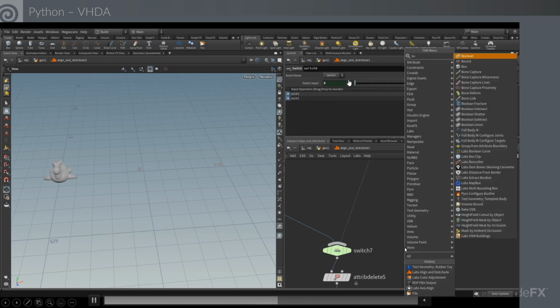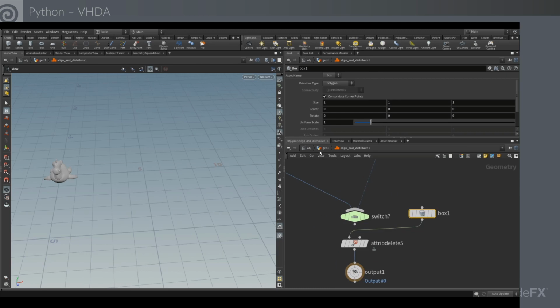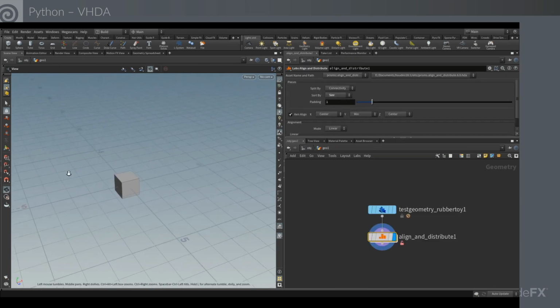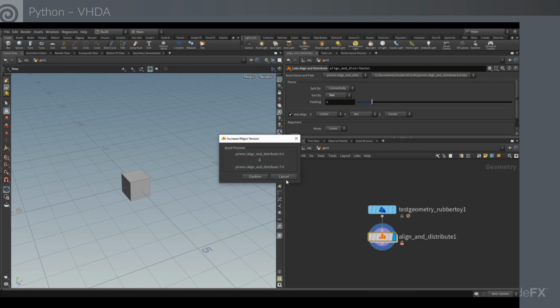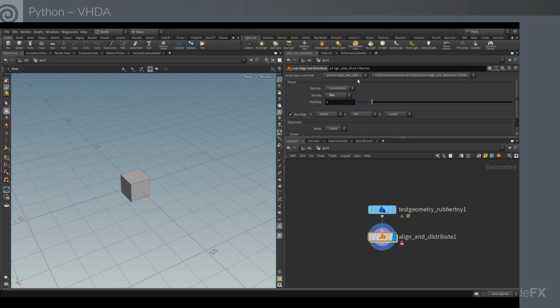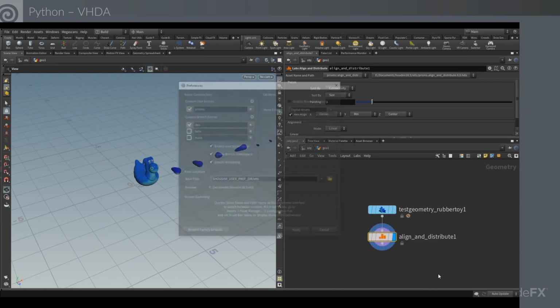And so let's say we want to make some changes to it. In this case, instead of doing the previous output that the tool had, we're just going to swap it with a box as an output, to make it really, really clear that something different is happening. So we want to make a new version of it. So we just right click, we save version digital asset, and hit major version update, right? So now we've bumped the major version of the tool, just like that.